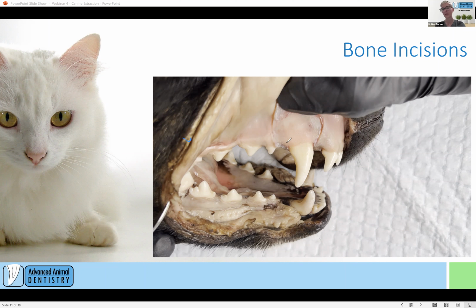I think it's pretty clear that you've got basically the tooth running here and it runs up to there. So I'd be pretty confident in making a nice, narrow but deep cut at the front, a narrow and deep cut at the back, and then a really superficial cut across here that basically joins up the mesial and the distal cuts. And that effectively has removed that bony surface. But again, if you're not confident, just remove it and expose the tooth surface so you know exactly where you are, and you can orientate yourself and then make those deep cuts front and back.